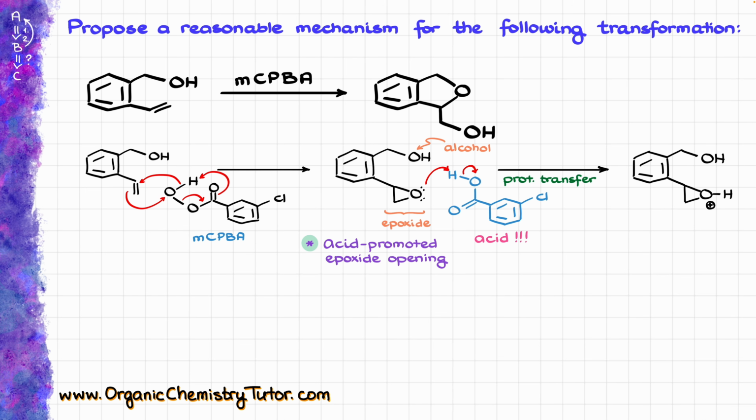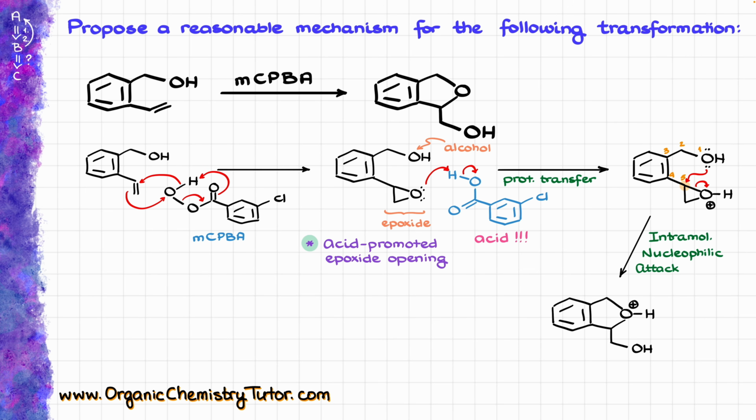giving me the following protonated intermediate. Now from this point, we can do our epoxide opening because we have our epoxide and we have a nucleophile, which is our alcohol over here. In acidic conditions, epoxides open from the more substituted side, which means that I'm specifically going to be targeting this carbon over here. So my nucleophile is going to come in and open my epoxide from here, making a 1, 2, 3, 4, 5-membered ring that is going to look like this.